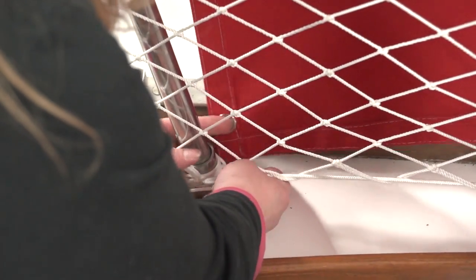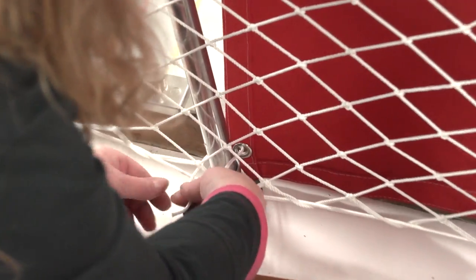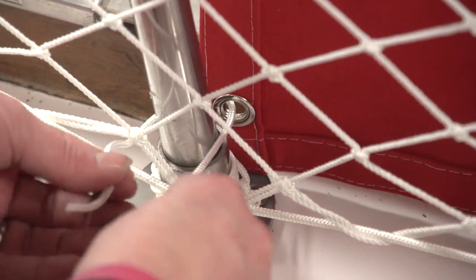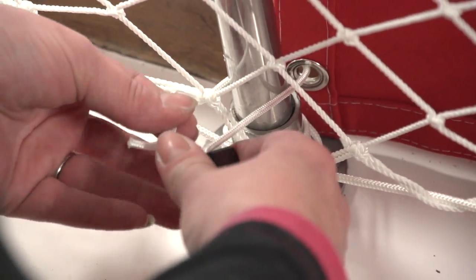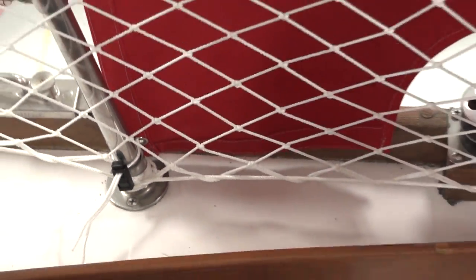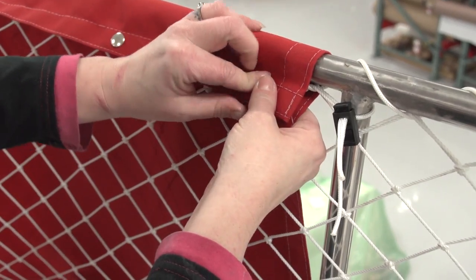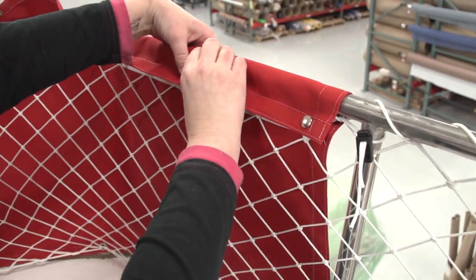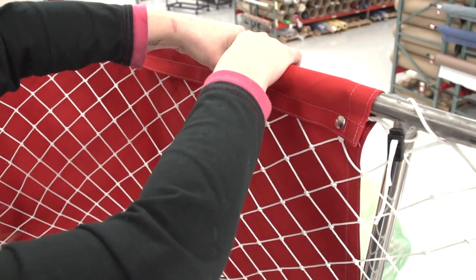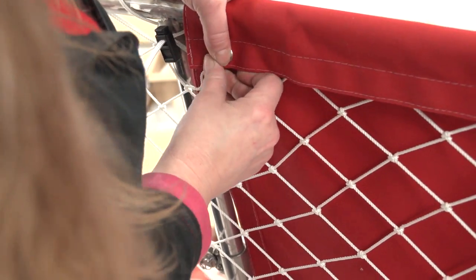As mentioned earlier it is up to you to fasten the weather cloths around your stanchions and at the toe rails. At the bottom here we are simply using YKK barrel locks which will not hold very well in any type of high winds, so you may opt to use any combination of fasteners: small leech line which may break away if needed, or webbing with velcro sewn to it that is run through the grommets. Also, adding clear vinyl plastic like Plastipane 30 gauge from Sailrite is a great addition so you can have visibility and yet be protected from the wind and spray.